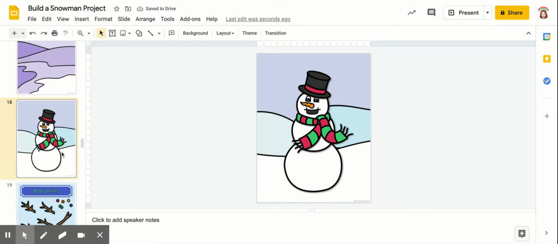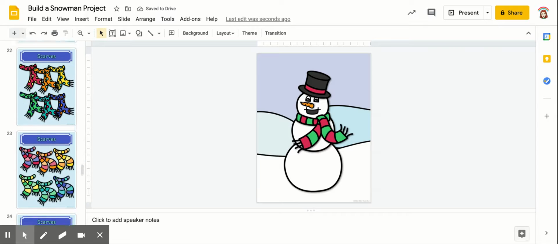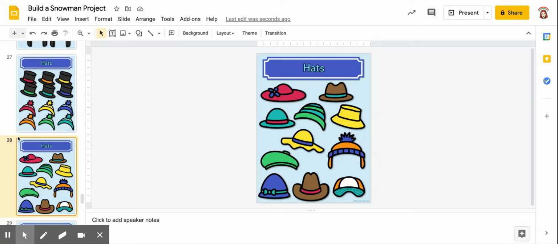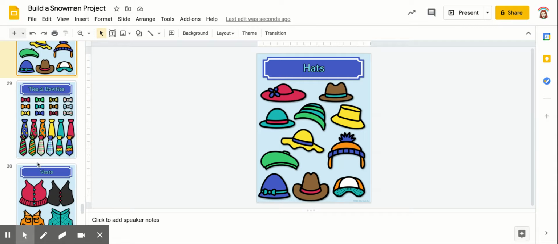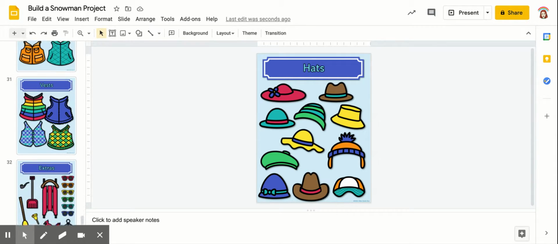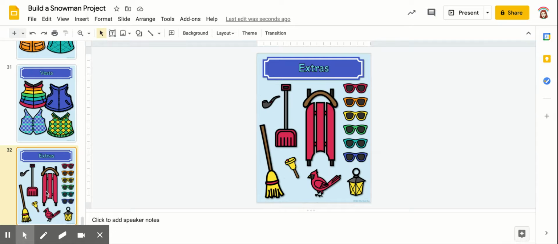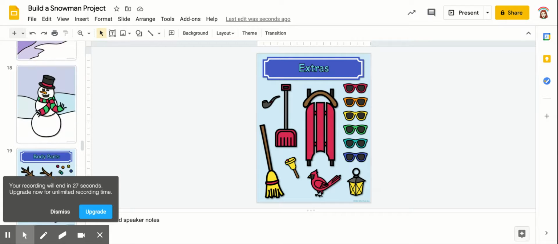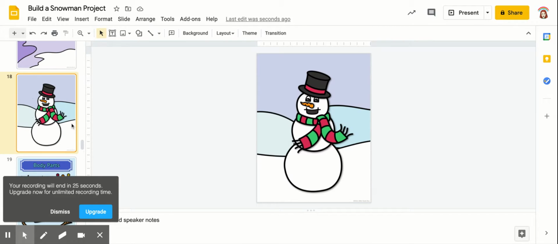It could be as simple as that. You can just end your Frosty as soon as you have a hat on it, but there's so many choices. If you look over here on the left side, there's so many choices. You have bow ties and vests and clothes, and you can add sunglasses or a sled or a robin or a cardinal. There's so many things, but when you're all done, delete everything on this slide except for your Frosty or your snowman, and then turn it into your assignment so I can see it and I can give you some bonus points.